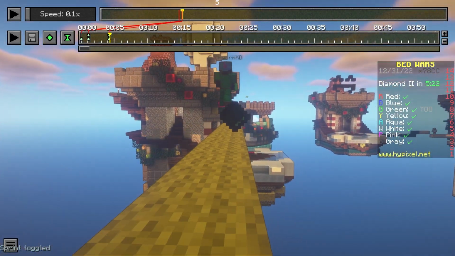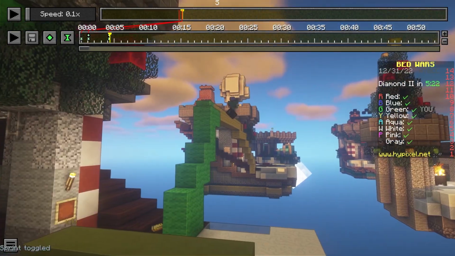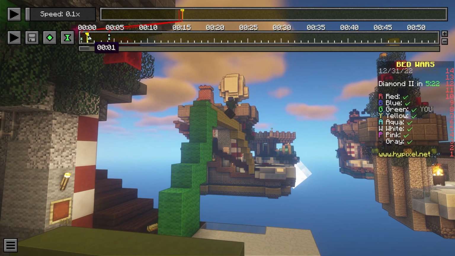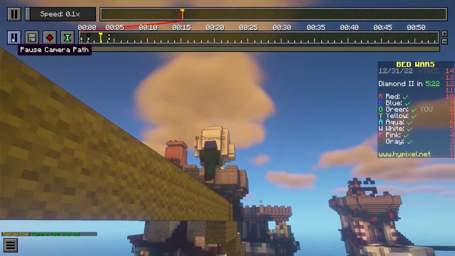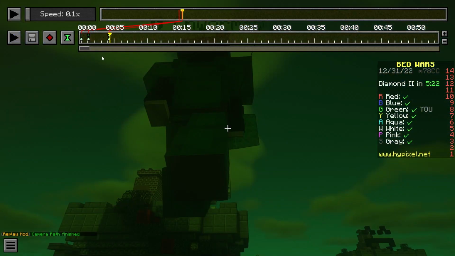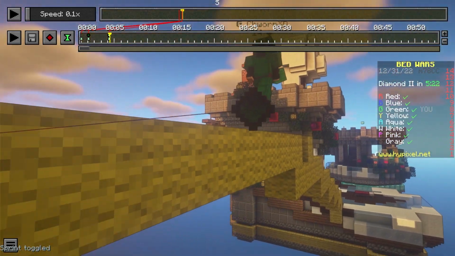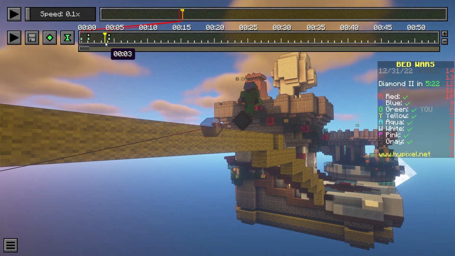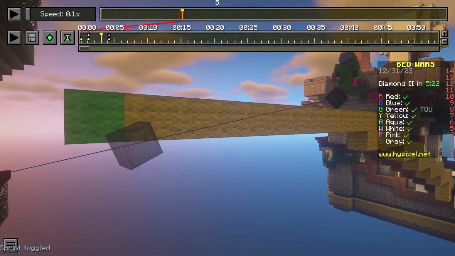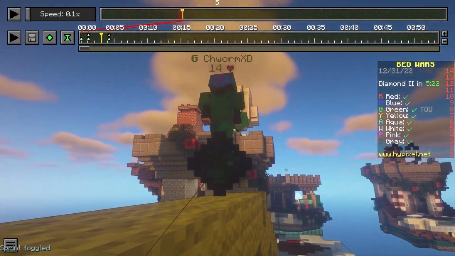And now let's say I started all the way over here. Now, I know this is a bit of an exaggeration, but if I were to slow it down, you can see I have all this area to work with. And I can actually just cut my clip off. Let's say I wanted to just start it from here and go.